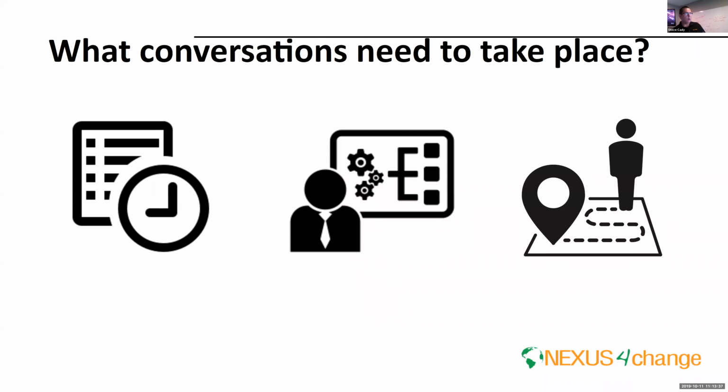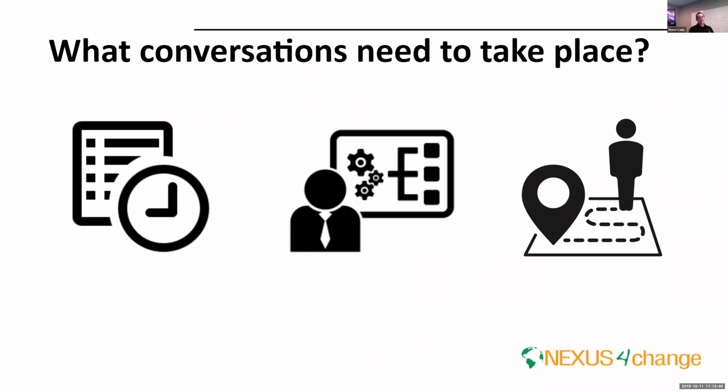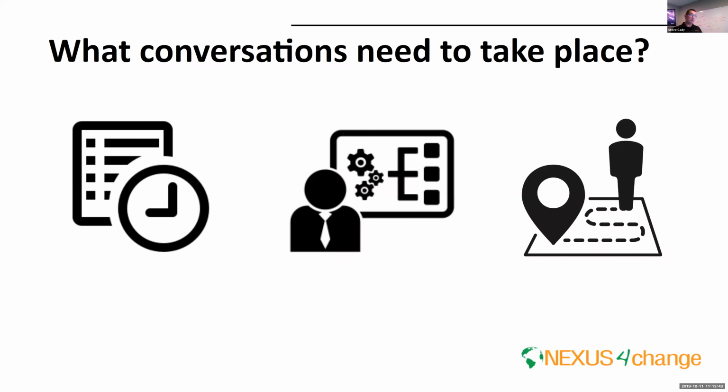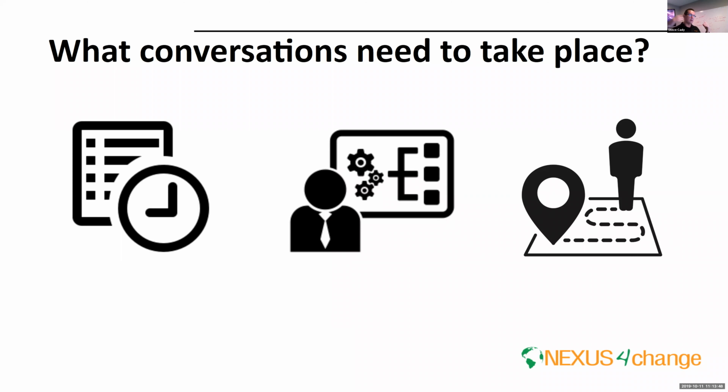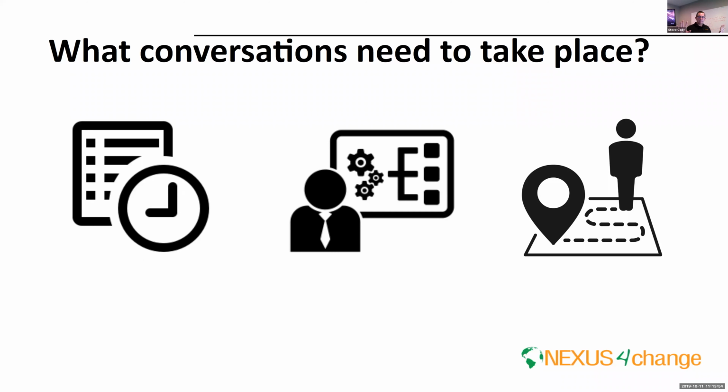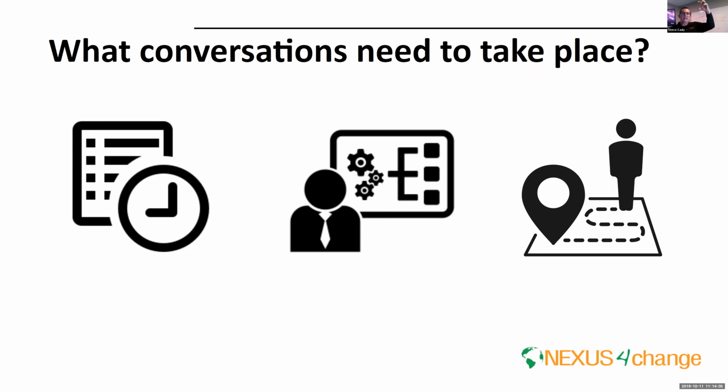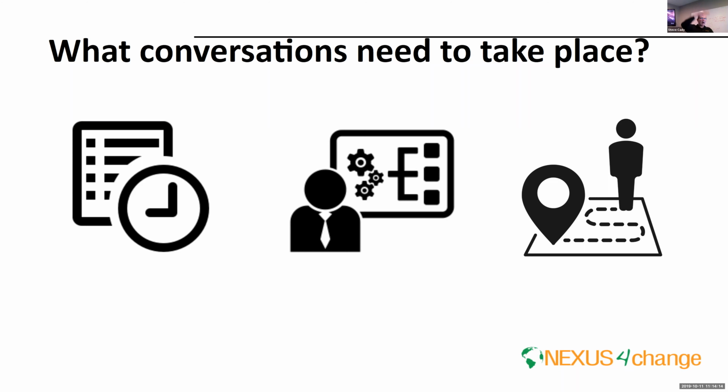So the next piece is what conversations need to take place. This is where you get at the agenda. So you have an agenda for a meeting, you have an agenda for a one to three hour event, or a one to three month project, or a one to three year initiative. But essentially, it's a series of conversations that are interspersed with action and activity and people going to work and coming back together. People converge together for a meeting and diverge out for action, converge back together for a meeting and diverge. And the longer and the more complicated or complex the changes, the more you have a lot of these converging meetings and meetings that matter.